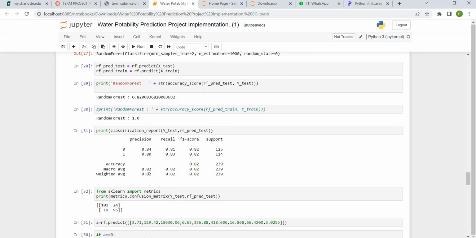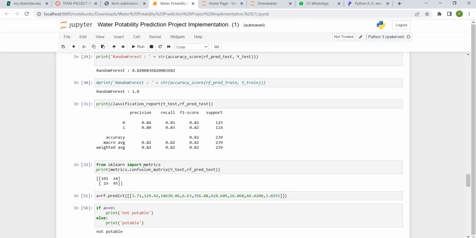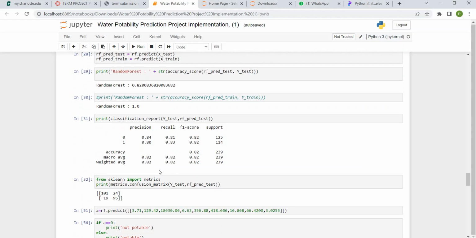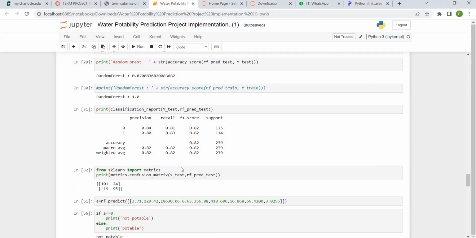So this is the detailed classification report of this training and testing and finding the accuracy of this model. This is also not necessary, but we added it for more clarification. Yeah, till here the random forest is completed.